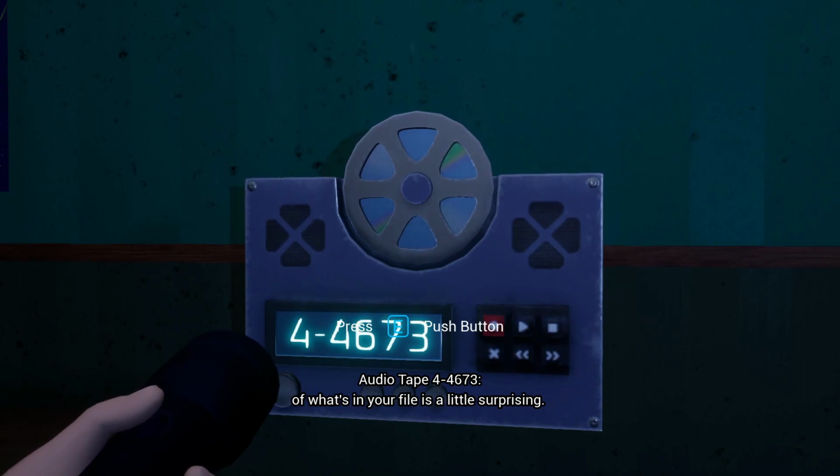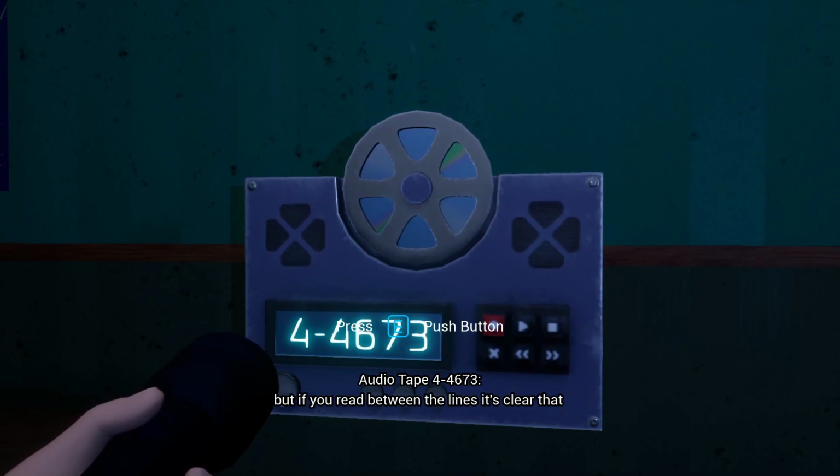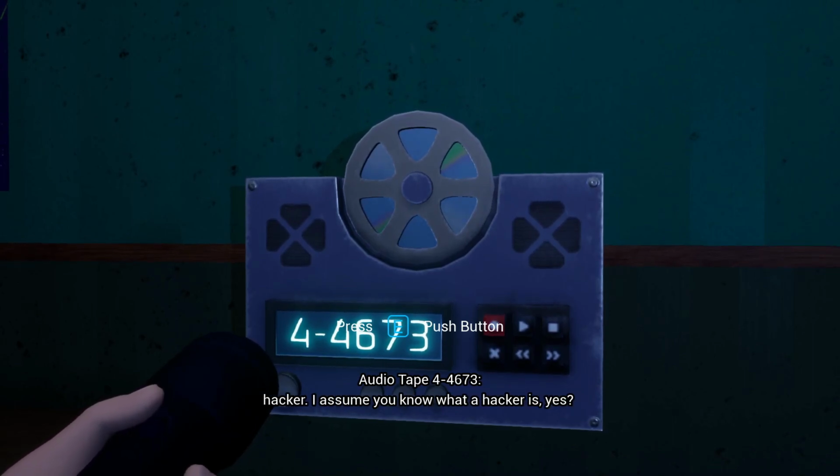I'll admit that some of what's in your file is a little surprising. Overall, you don't come across as a troublemaker. But if you read between the lines, it's clear that you have a little rebellious side, right? And I'm surprised by your knowledge of computers. You're something of a phenom. Do you know what that word means? It means you have unusual skill. Like a hacker. I assume you know what a hacker is. Yes? Do you think of yourself as a hacker?